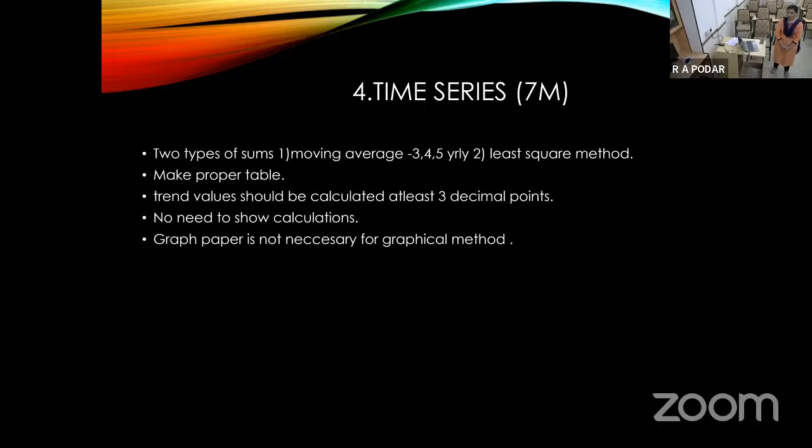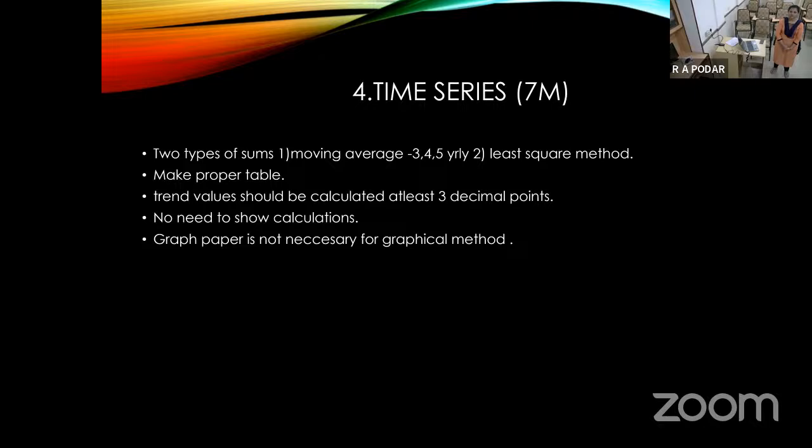So while adding and while finding the average, you have to be very careful, because it is sure that a moving average question will be there, as well as a least square method sum, because there is nothing else in this topic to ask. 3 marks for moving average, might be 4 marks for least square, or objective questions can be asked. It depends on the paper set. But moving average and least square method we should not skip.